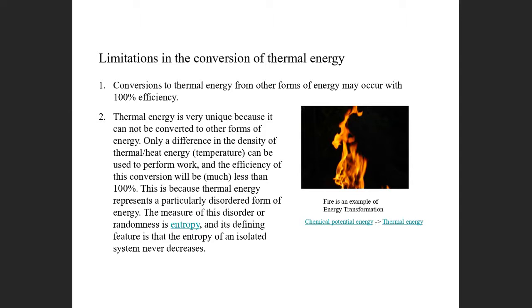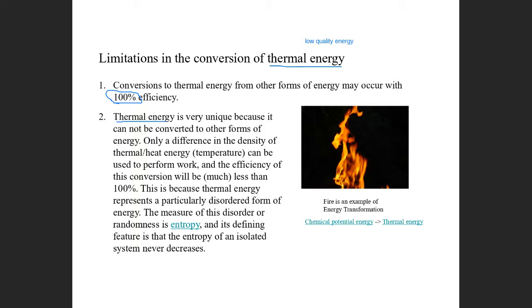However, we always talk about heat and thermal energy. It is interesting to understand there are limitations in the conversion of thermal energy. Low thermal energy we can consider as low quality energy. So what does it mean? It means, for example, that any conversion from other forms of energy to thermal energy is easy, which can occur with 100% efficiency.